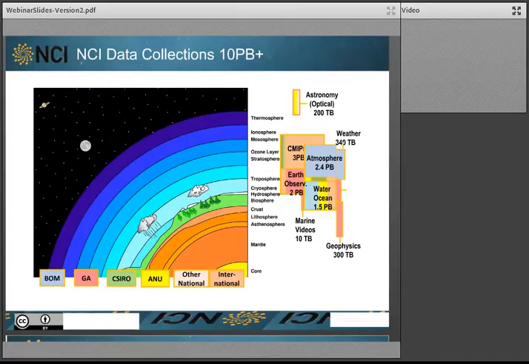This is Jingbo Wang, the data collection manager of NCI. NCI stands for National Computational Infrastructure, which is one of the largest supercomputer centers, located at the Australian National University campus. As you can see in this slide, NCI manages about 10 petabytes of research data, and our data collection covers almost all Earth and environmental related topics, such as satellite images, remote sensing, climate, weather models, Earth and marine observation, geoscience, water management, astronomy, social sciences, and biosciences.